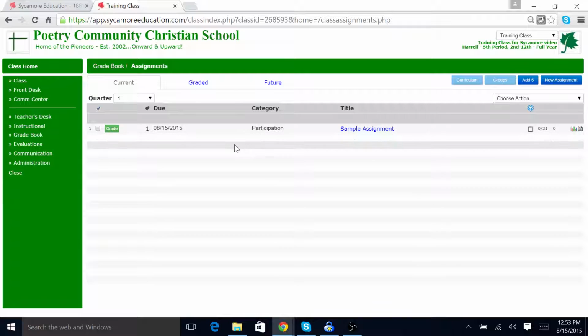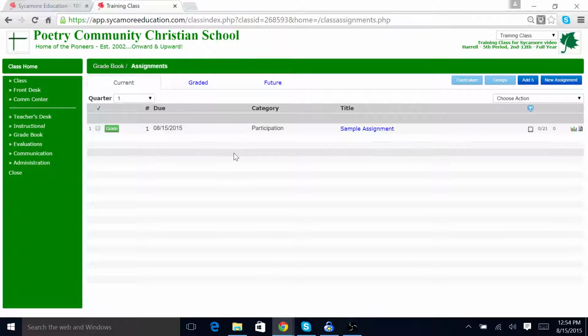We don't like to put more than 2 weeks of assignments in any particular class at a time because it's just too much for the kids to look at. If you put in 5 weeks of assignments and the next class puts in 5 weeks of assignments and so on, it just makes a huge long list on the student dashboard. So we require 1 week and we limit it at 2 weeks.